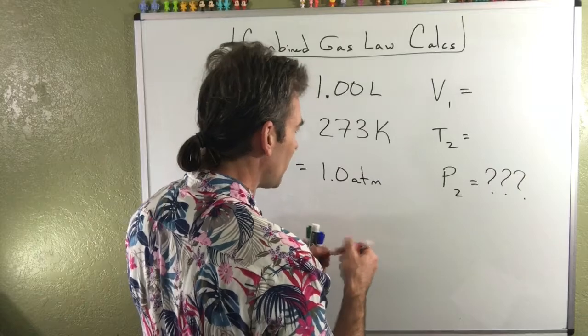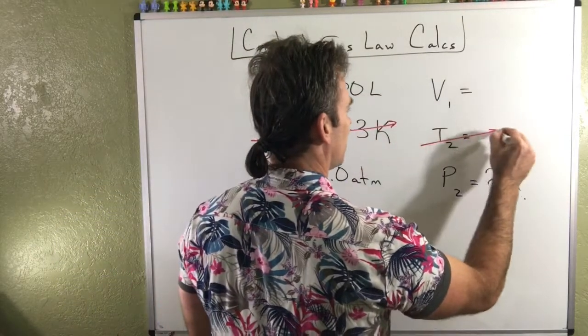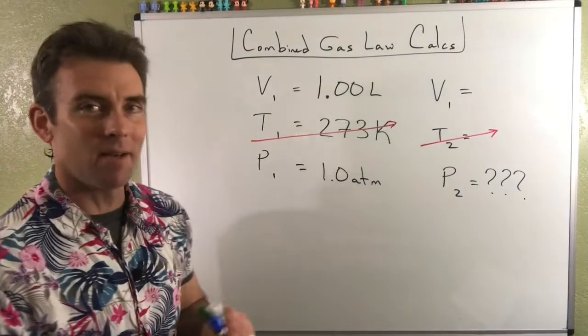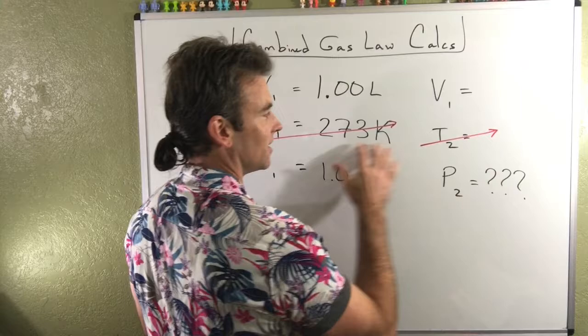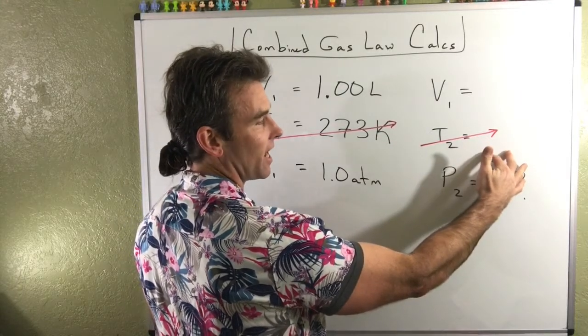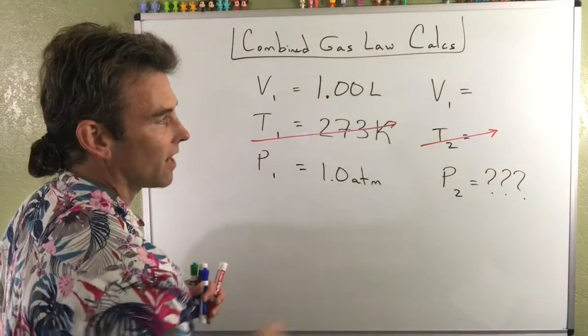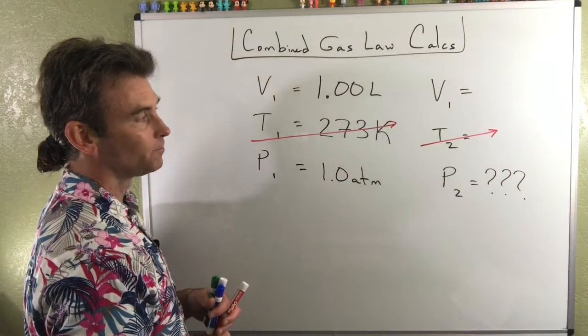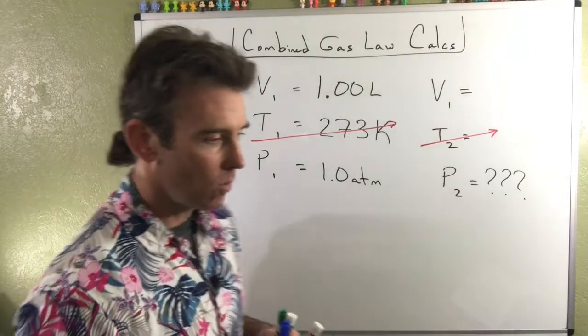What we're gonna do is just cross this off, and I'll show you why I'm doing that in terms of using the combined gas law. We're just gonna assume that this is constant, right? I could have written 273 K out there, but that just kind of confuses me. So let's actually write down the combined gas law and then figure out exactly what we're gonna do.